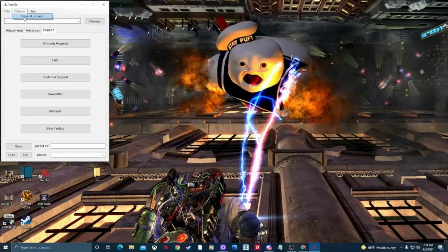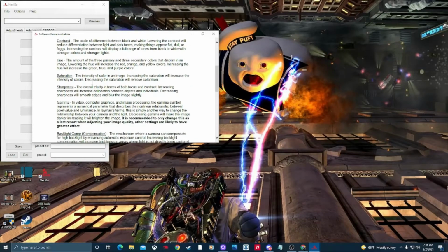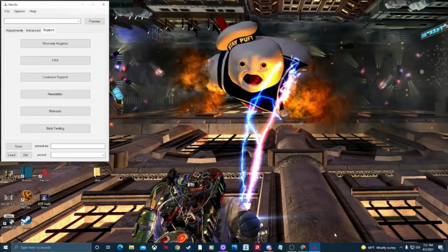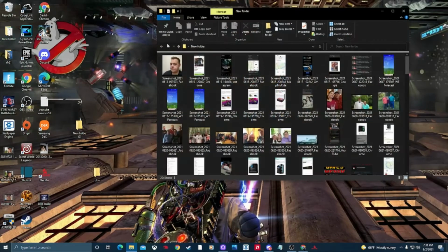Of course we got our options to clear all presets, go back to normals. We have exit, and also software documentation for help. There we go. We get a little PDF right here. Everything right at your fingertips. Now I went to the main site and I downloaded this. You just scroll all the way down. You got Webcam Software, and you can also download Webcam Manual, which I already did.